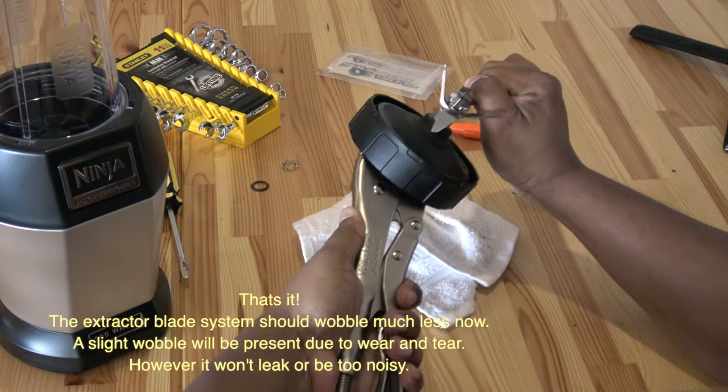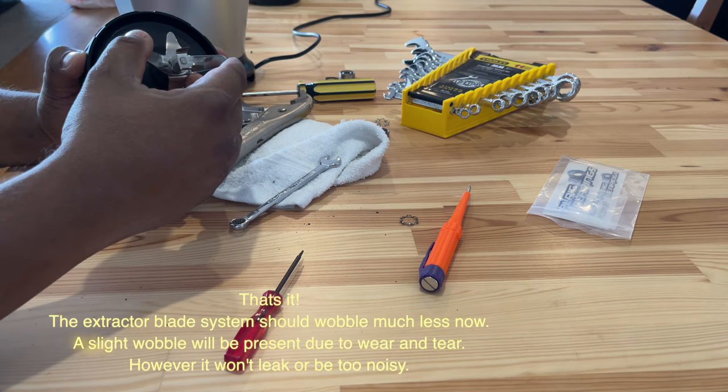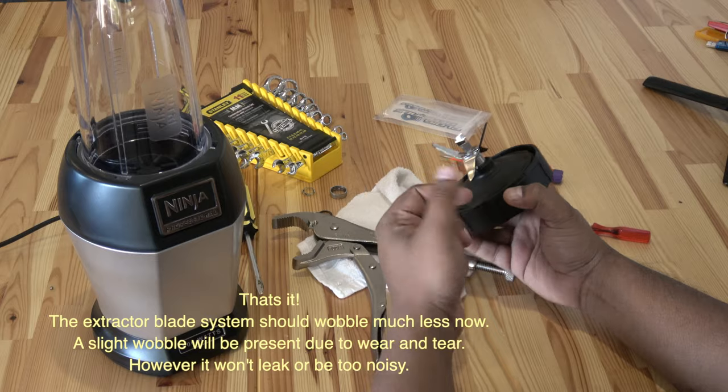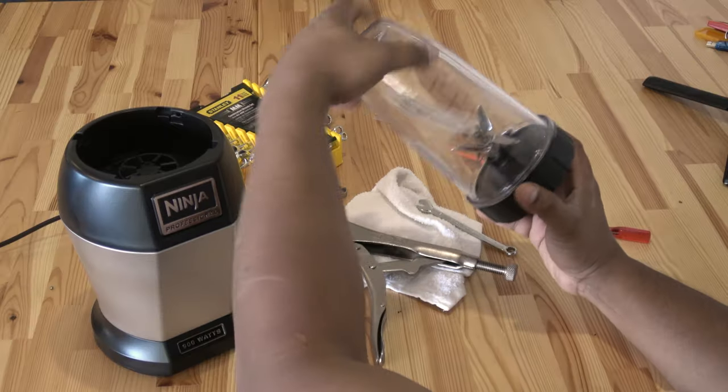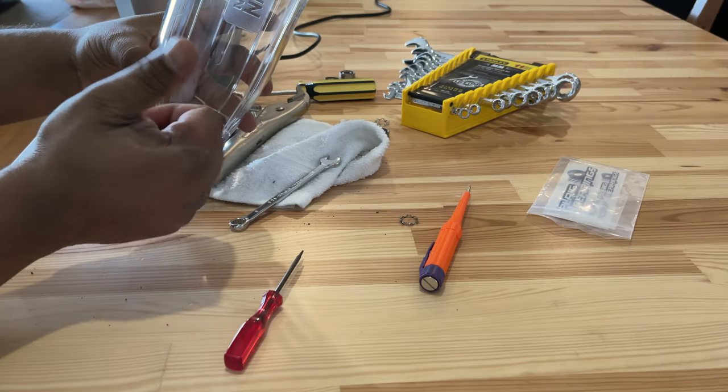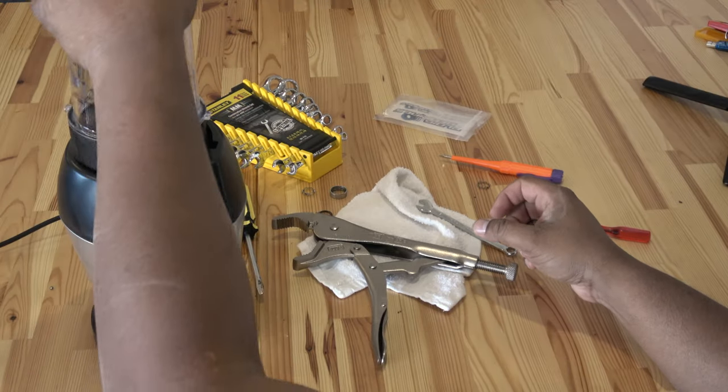With this simple and cheap overhaul, you should be able to get at least another year out of your machine. And this blender should easily work way better than all the fake knockoffs that are available on the market. Good luck.